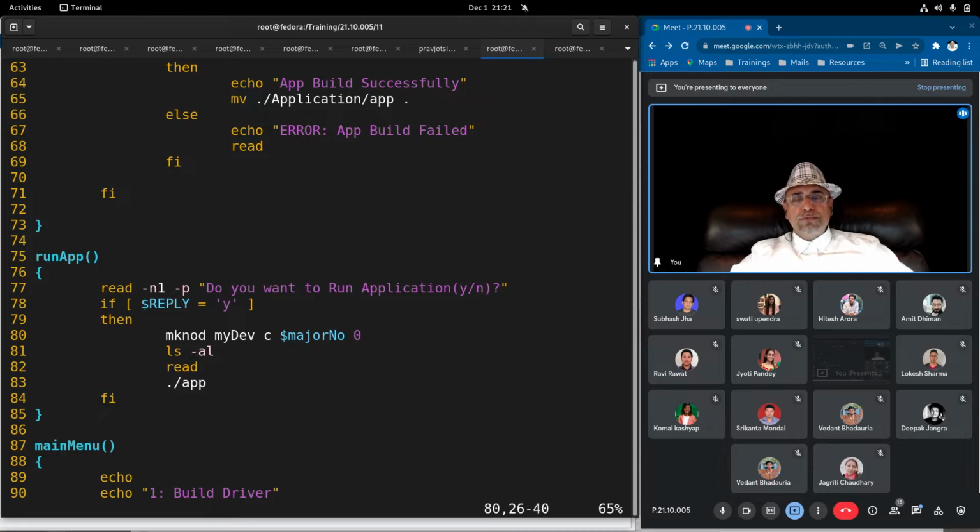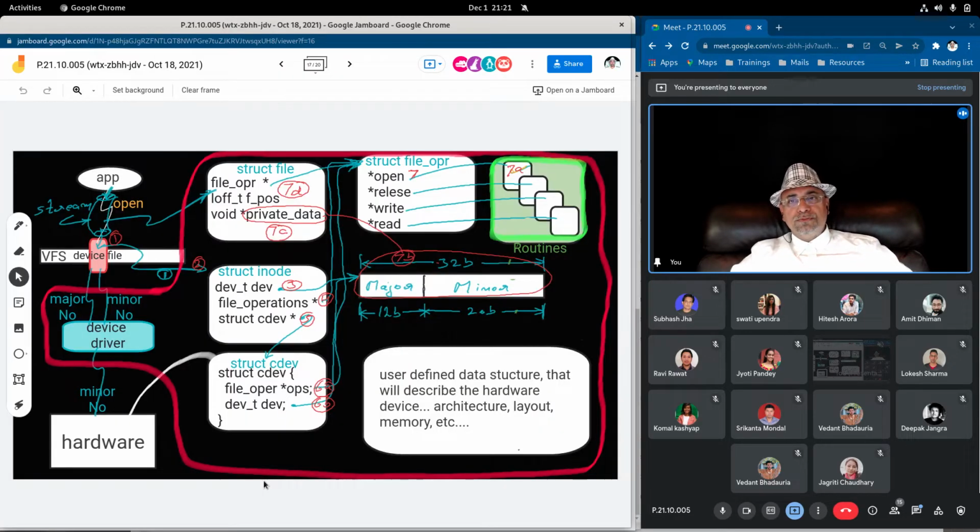Now the open system call will come, and when the open system call comes to your device driver, it will identify that this device has a device ID, dev_t. It is not 000. The device ID has a major number and a minor number. Using the major number, control will jump inside the device driver, and now the control will go to file operations according to the steps given here, and try to find this open routine and the associated open routine pointer. So we are inside this open routine now, and we'll work inside this open routine.